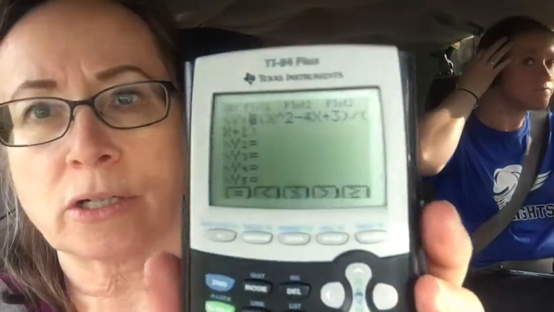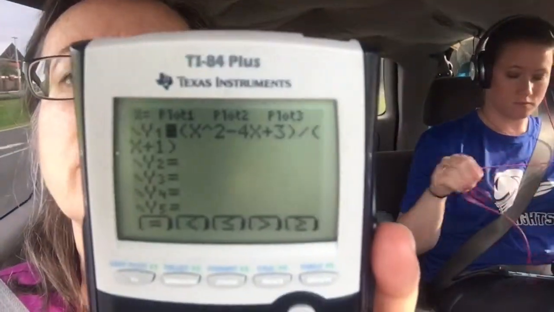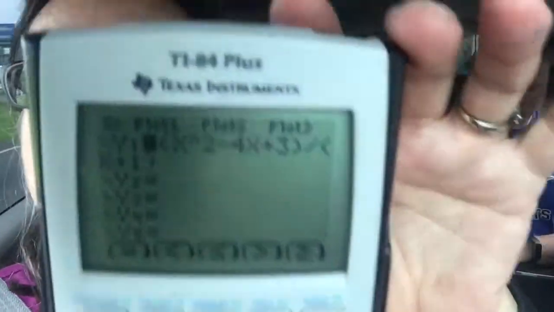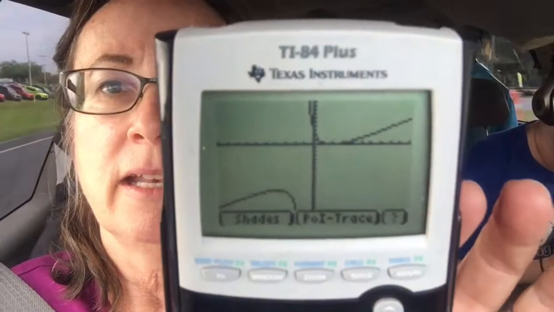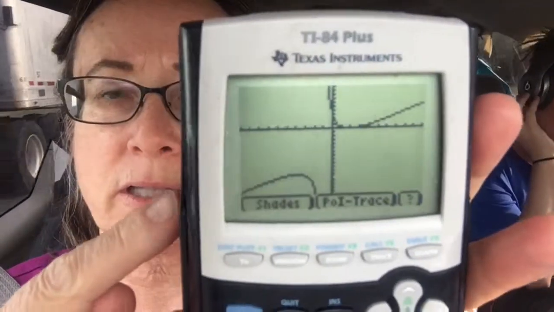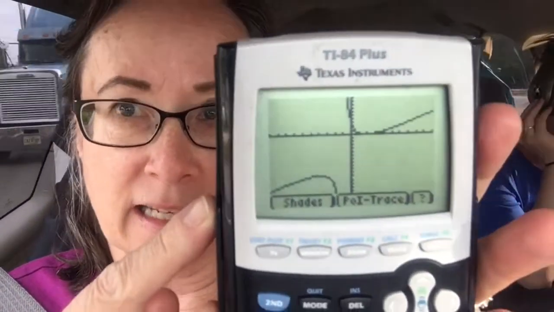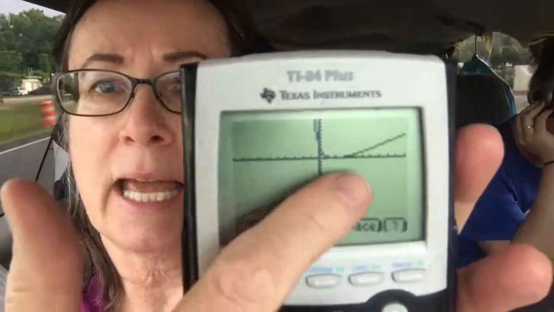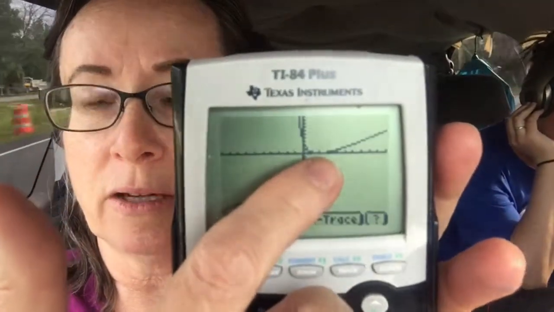So what I had to do when I put it into the graphing, now when you're doing this, always make sure that you see how I entered it into the graphing, if I can hold it still here, is always put parentheses when you are entering it in. And then when I graph it, notice that it looks pretty much, they don't graph the asymptotes, which again, remember, on a test I want you to graph the asymptotes, but they're showing this part that matches. It doesn't look like it goes down below.